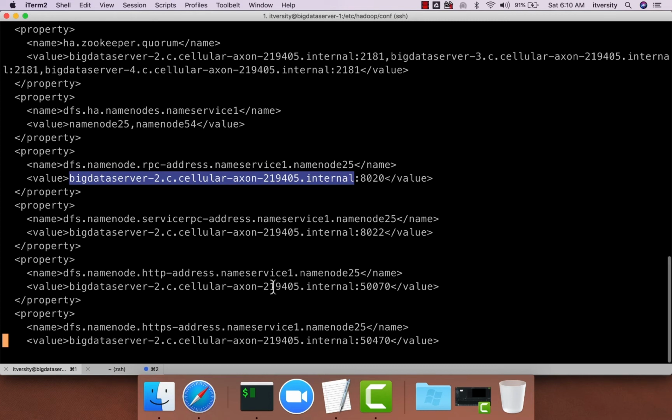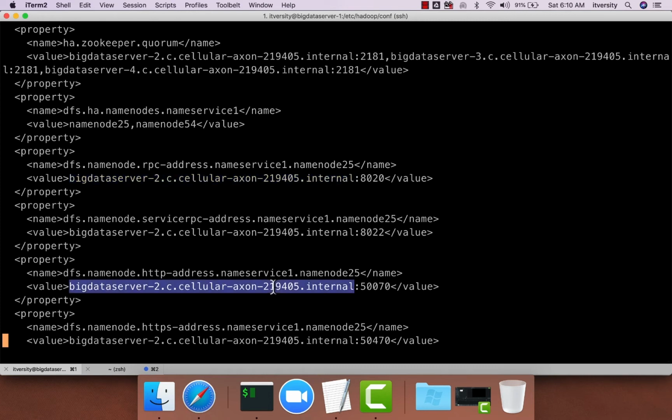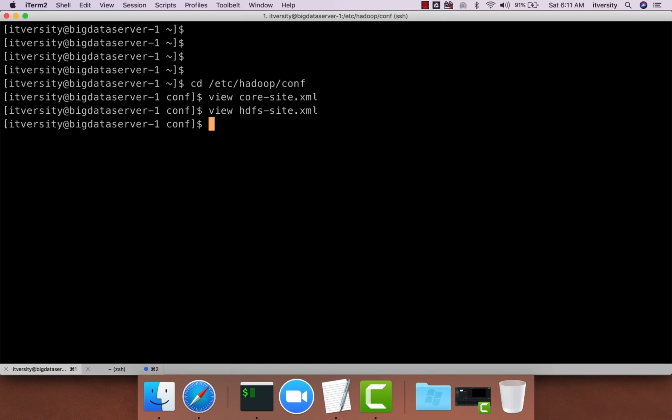Even when it comes to the web UIs, earlier we had the server where Namenode is running and port number 50070, but now we have two of them, one for each of the Namenodes, which are the active and the standby. So this is how properties are defined as part of core-site.xml and hdfs-site.xml. The same properties which were there without the name service or aliases for our servers now have the name service as well as aliases for our servers. Spend some time reviewing these properties in both files. It will make you a bit comfortable.